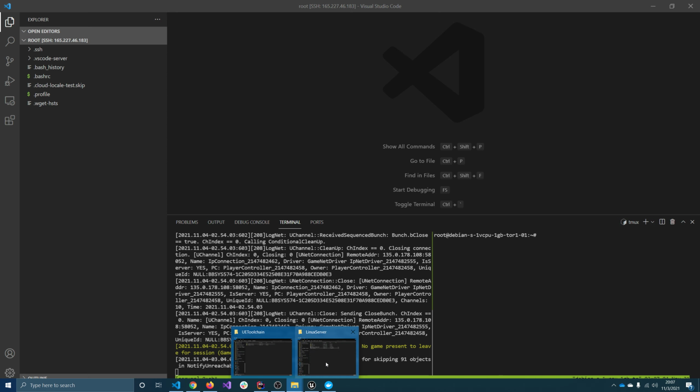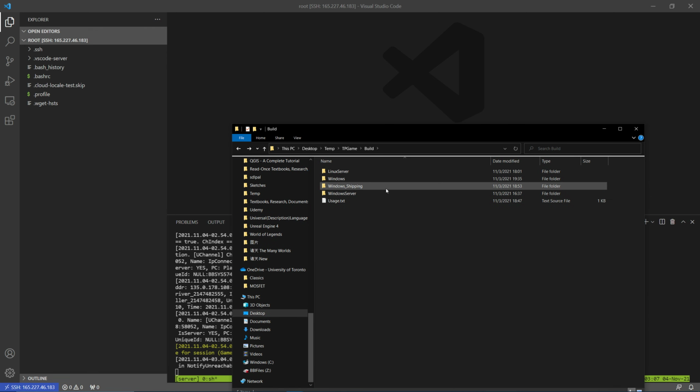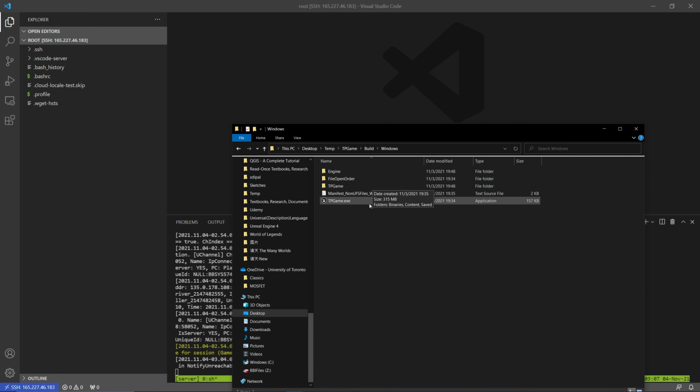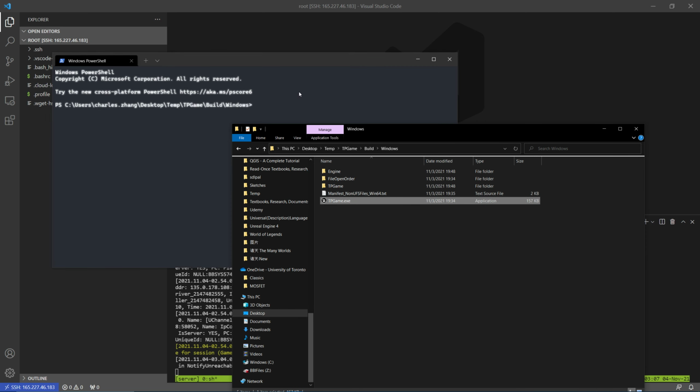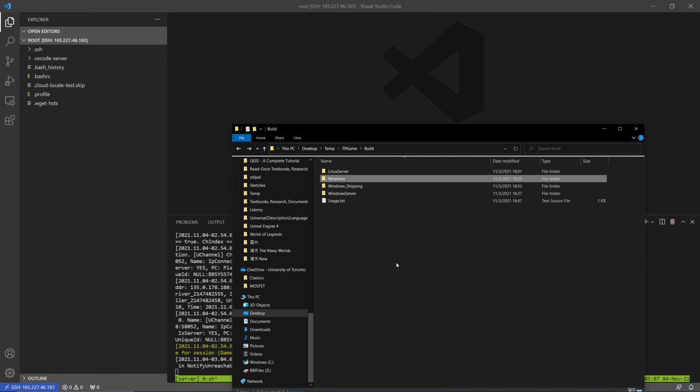And here's the thing: if you are packaging a shipping build, you will not be able to do the trick of passing a command line argument, because the shipping build doesn't have it. That's why I actually did something with the game.